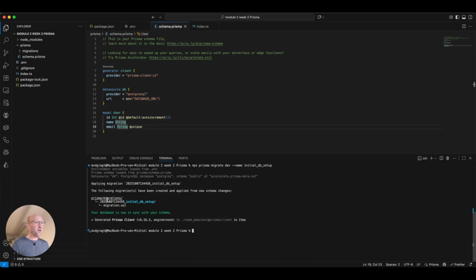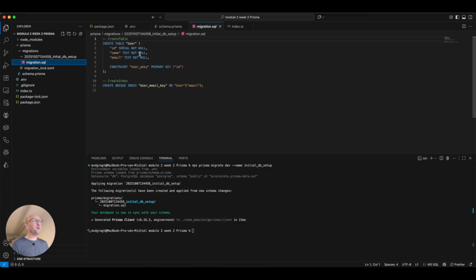And now when it's done, you can see that it has created a migrations folder here, and it has created a table for us here. So create the table: ID, serial, not allowed to be null; name, text or string, not null. Serial means auto increment.